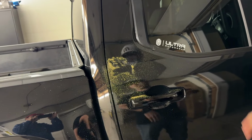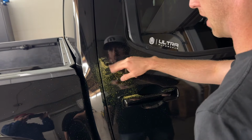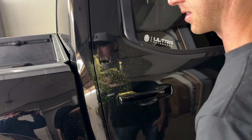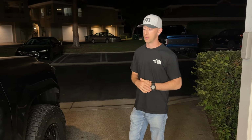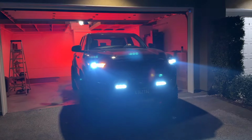That's all right, it'll go dry really, really fast and it'll all blow off. Cool. And I might have to buff it tomorrow because there might be a little bit of cloudiness from the eraser wheel. Gotcha. So I might have to buff that off for you, but that's pretty simple. Give us a little more time. In the meantime, let's grab some food and give that time to dry out all the way and cure. And then we'll come back to it and peel it all off and see how it looks tomorrow. Sounds good.